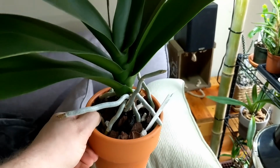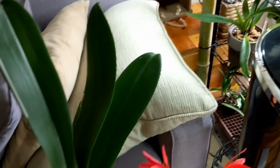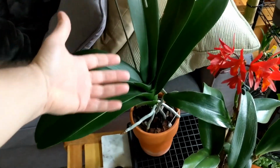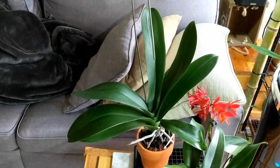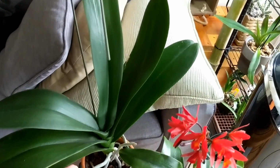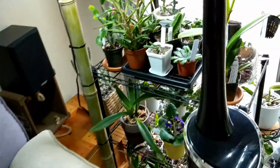And here, look at the roots on this. My monster fowl. This one's actually a no ID monster fowl from Trader Joe's. Look how big that is. I mean, this is my hand compared to the leaves. Huge. Very healthy plant. Got it in sphagnum with some bark on top. I just spray the roots every now and then. Roots are super healthy. So, loving this guy. Can't wait to see that bloom again.